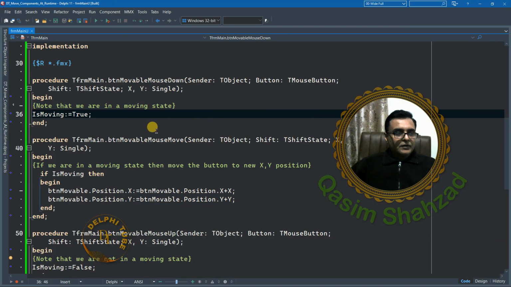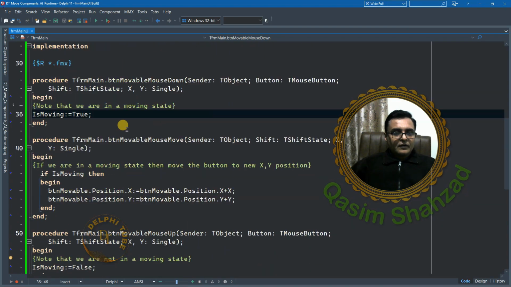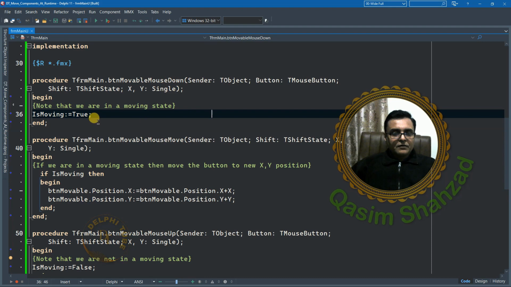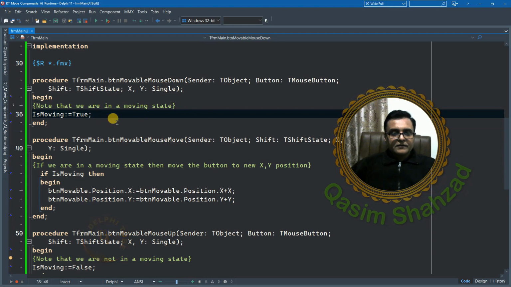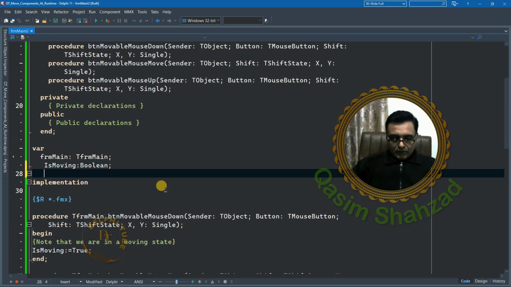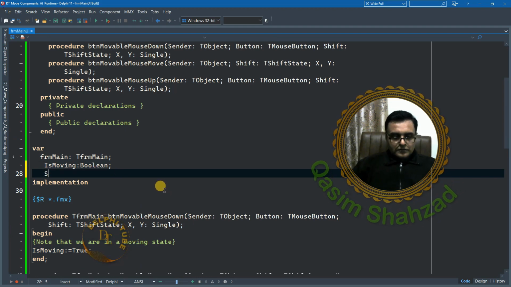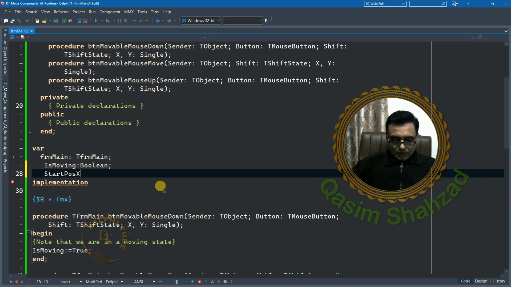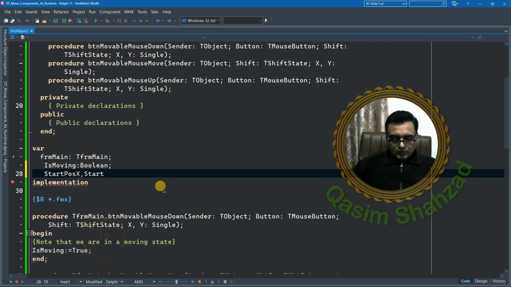When we are on mouse down, we need to note the XY position. For this, let us define StartPosX and StartPosY as Single.